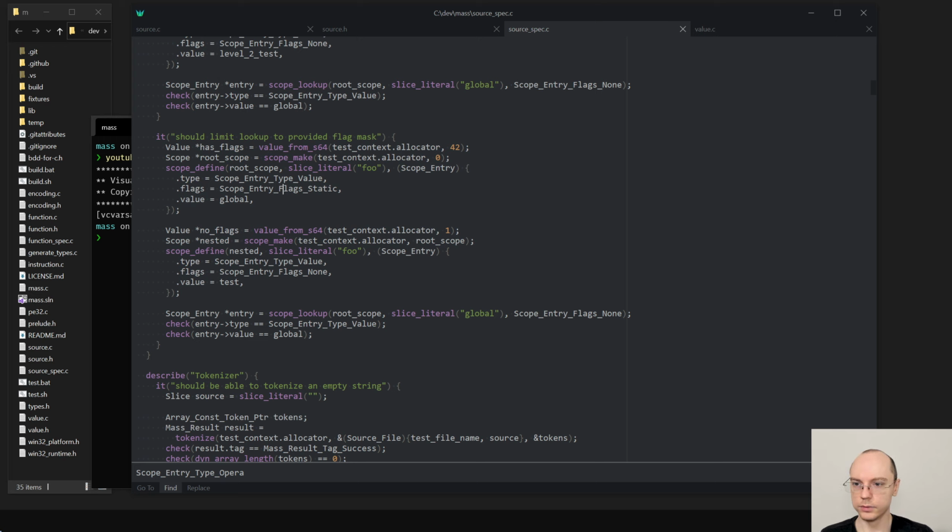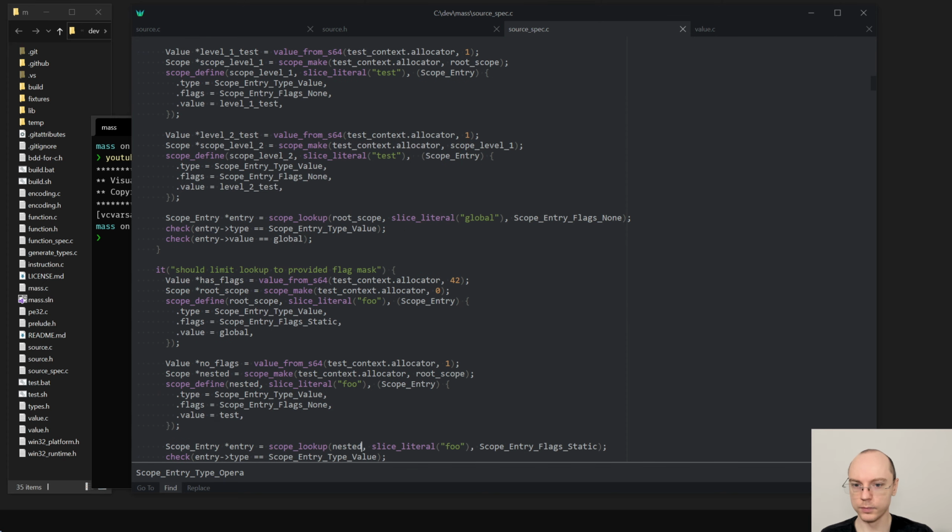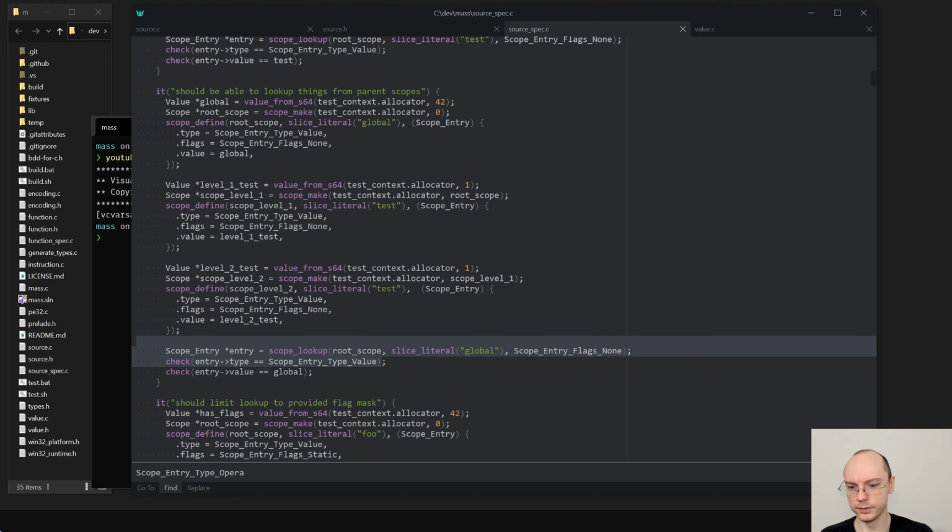Okay, and the actual test will be with the fact that when we try to look up foo in the nested scope, actually this test is doing completely useless stuff.